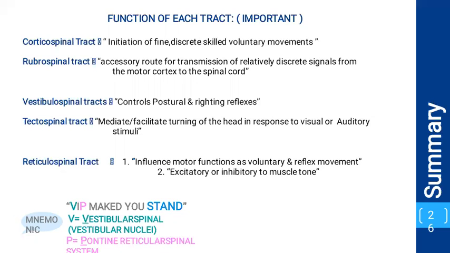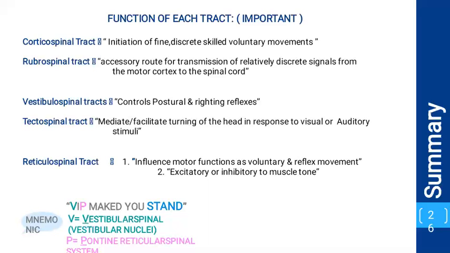Upper motor neuron lesion leads to what you call spastic paralysis, whereas lower motor neuron lesion leads to flaccid paralysis. In upper motor neuron lesion, there will be loss of superficial reflexes, and deep reflexes become exaggerated due to increased gamma discharge. Clonus is present, a group of muscles is affected, and there is no atrophy of muscle. Babinski sign is positive, very important. And there is one more thing, what we call the clasp-knife reaction.